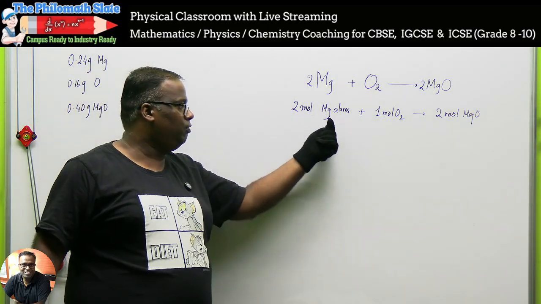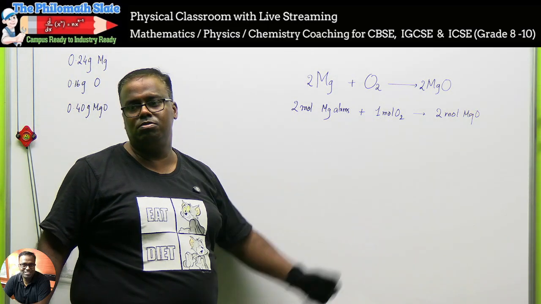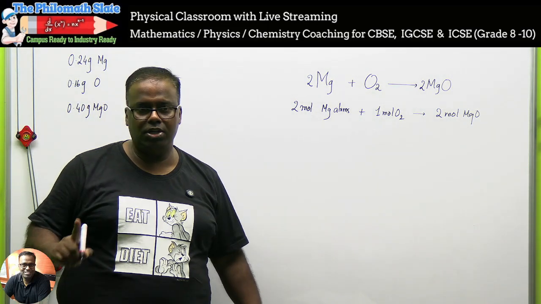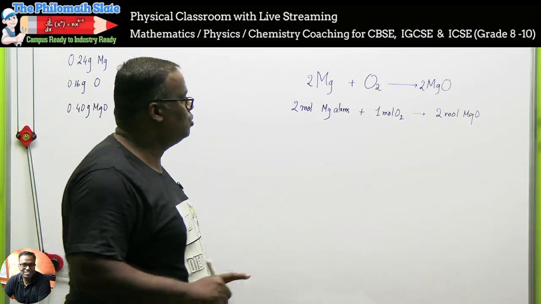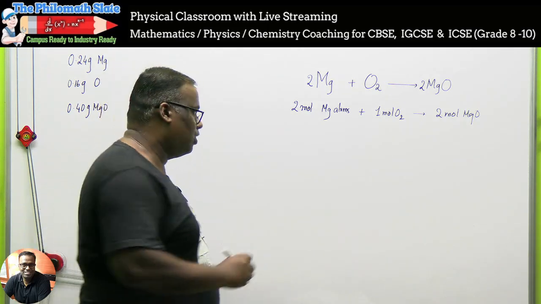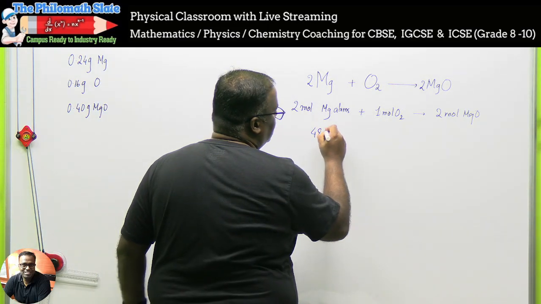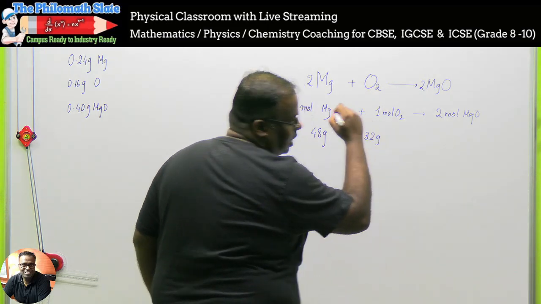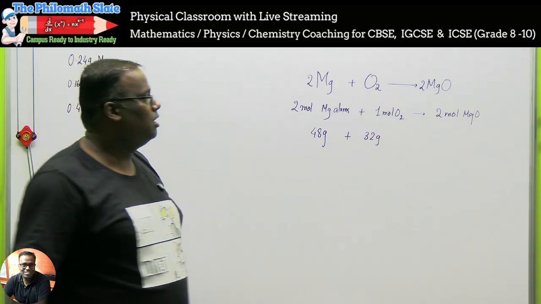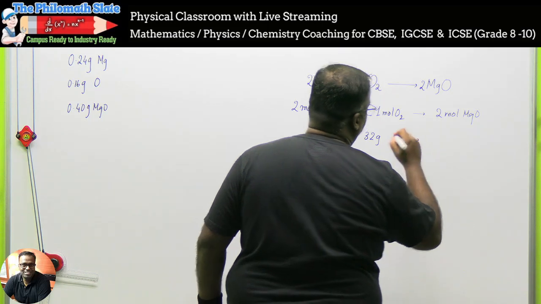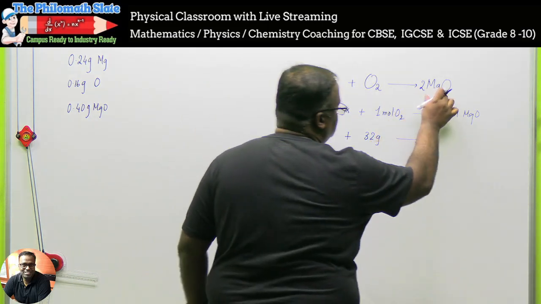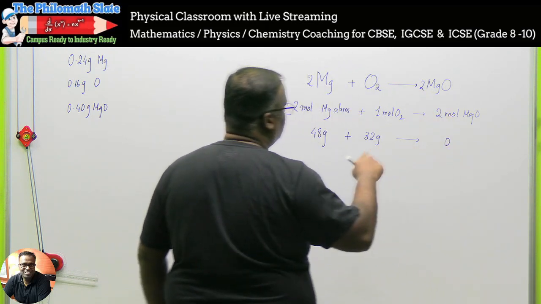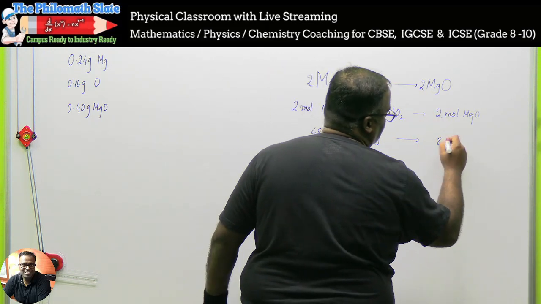Come on, get me the figure for 2 moles of magnesium atoms in terms of mass. 1 magnesium is how much? 1 magnesium is 24. So 2 magnesiums will be how much? 48. 48 grams react with oxygen. That means 32 grams. Agreed? Gives you how much? Do it. The Mg is what goes to form it. 8 plus 2 is 10, 0, carry over 1, and 3, 4, 80 grams.